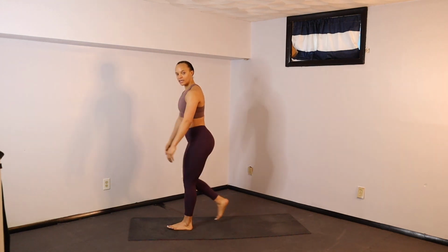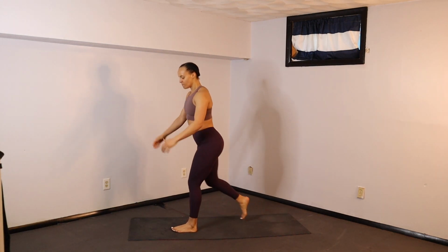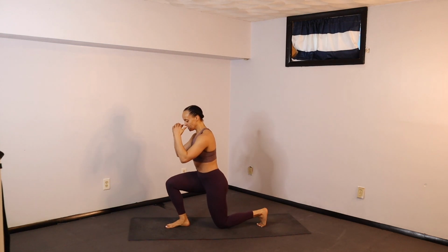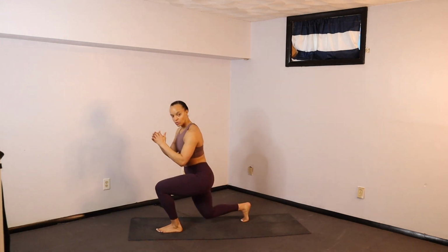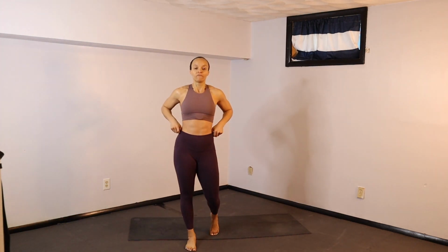20, 19, 18, 17, 16, 15, 14, 13, 12, 11, 10, 9, 8, 7, 6, 5, 4, 3, 2, and good. We're going at it again. It's those jumping jacks in 5, 4, 3, 2, and we are working.